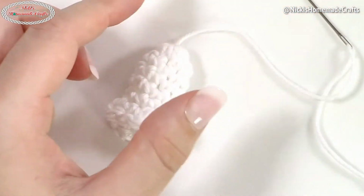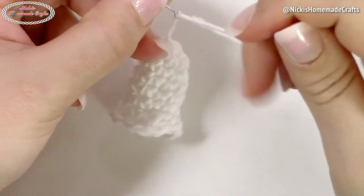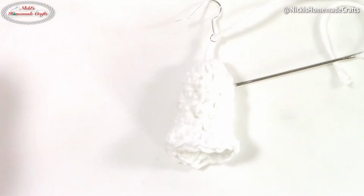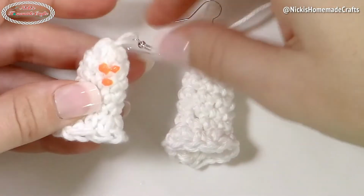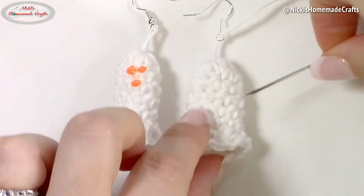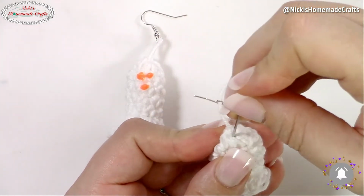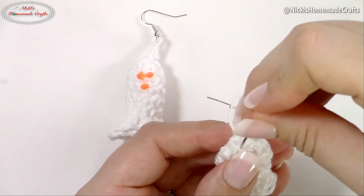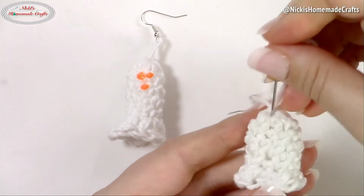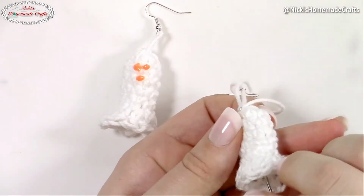And now we're going to take our earring and we're going to put our yarn through. And here's the thing, you have to make sure that both of these have about the same length. So insert it a little bit further over so it's not the same spot, otherwise you're going to pull the yarn back through. It's nice to split your yarn a little bit while you're putting it through. Just come back out on the other side like so.